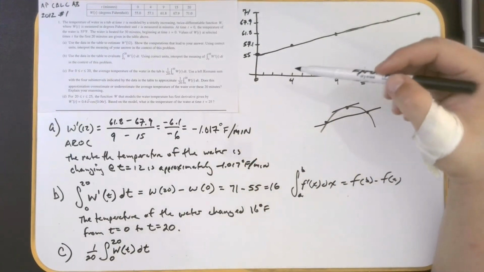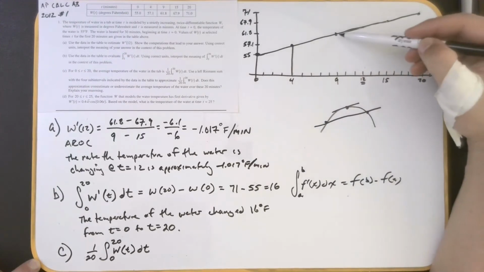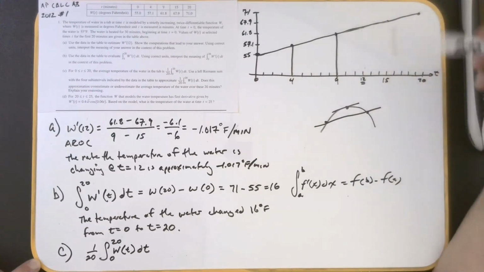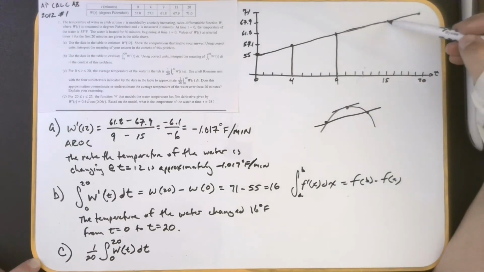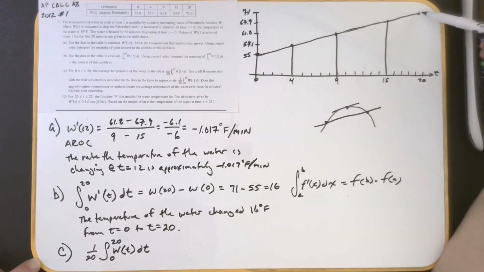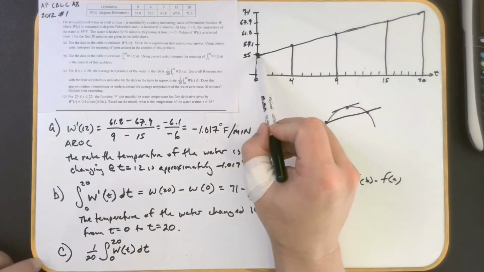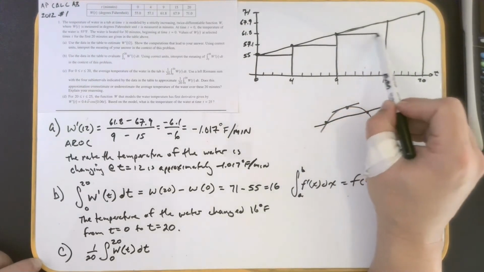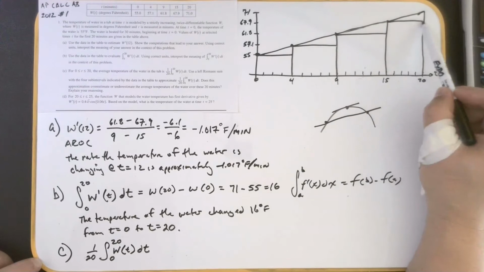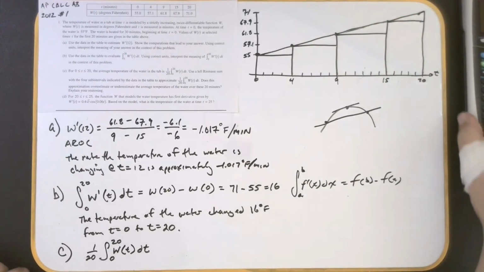So in my picture here, I'm going to come from the left, so I'm going to use 0. I'm going to draw vertical lines at my interval values, which occurred at 0 and 4. I'm going to get rid of this 12 that was used earlier in the question. And I have 15, and then I have 20. So there's my 4 intervals. Since it says to come from the left, I'm going to use this 55 height, this 57.1 here, there's 61.8, and I use 67.9. Since I'm coming from the left, I never use the last right-hand value, which would be 71.